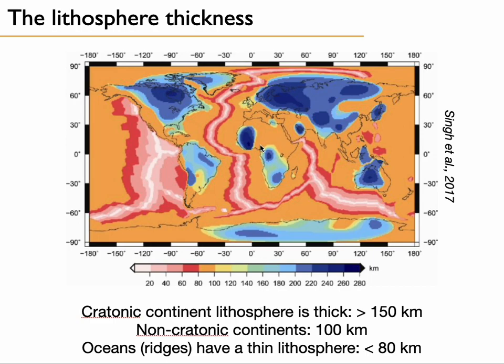The non-cratonic crust, you can see it here in orange, such as the oceanic lithosphere, which is close to the margins. It's above 100 kilometers in thickness. The thinner parts in red and white are located inside the oceans, in particular in and nearby mid-ocean ridges, where the asthenosphere is rising towards the surface. So in these areas, the thicknesses are smaller than 90 kilometers.